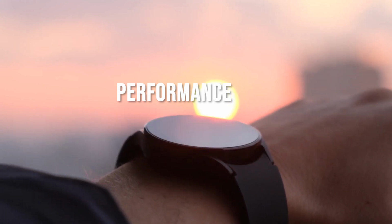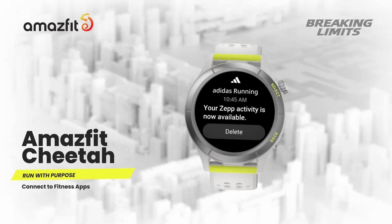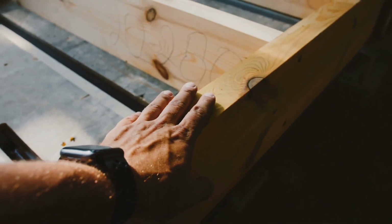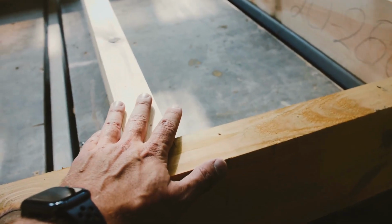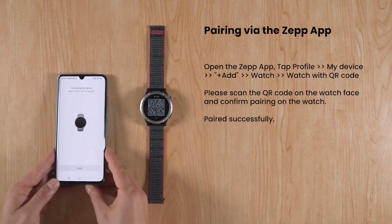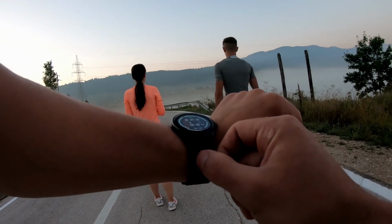Performance. In terms of performance during workouts, the Amazfit Cheetah Pro holds its own against more expensive competitors like Garmin or Coros watches. Running metrics. The watch provides detailed running metrics such as cadence alerts, stride length analysis, heart rate zones, and VO2 max estimates. These metrics were generally accurate compared to my Garmin Forerunner 255. The race prediction feature was also fairly accurate but updated less frequently than I would have liked.